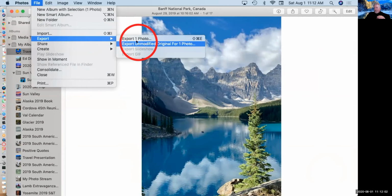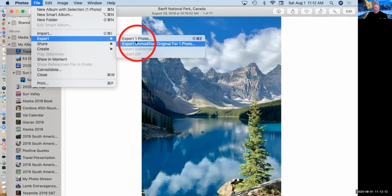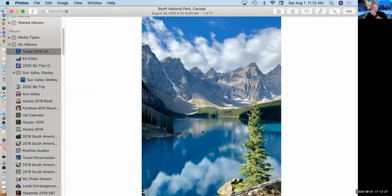So I had to export them as an unmodified photo and bring them into that other test library that I use. So therefore I would be able to do things like the haze removal, because this photo already has had haze removal done on it because it really clears this up. So that's a good question. And the apps do, even though sometimes they're the exact same name, there are some features on one and not on the other and vice versa.